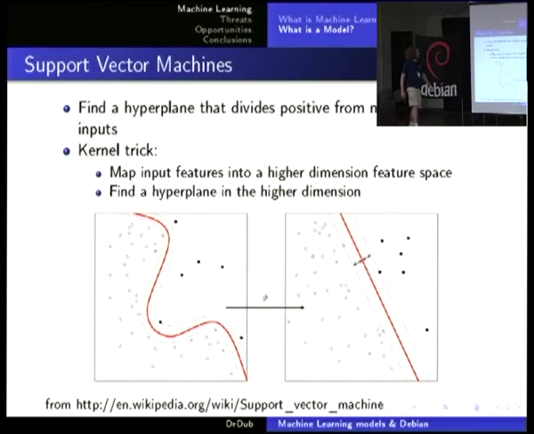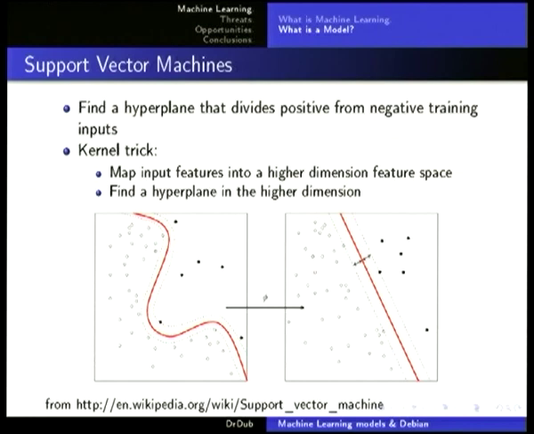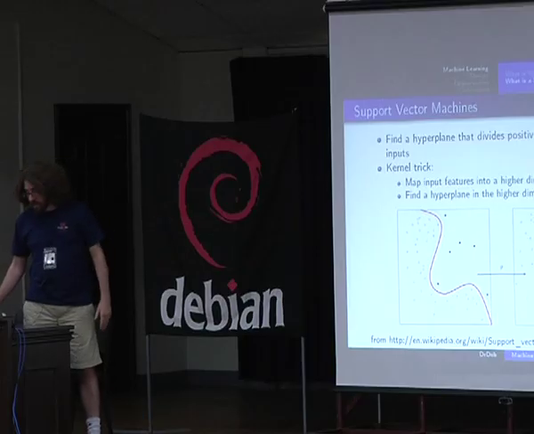And support vector machines are even worse, because the concept is to find a hyperplane that divides positive from negative training data. But most SVMs use this kernel trick where they map features into a higher dimensional space, with the idea that if the mapping is smart enough, then you can find an easy separating hyperplane. These are fairly technical things, but the main point is that you're not really supposed to look at the support vector machine and say, hey, I could modify this hyperplane in 10,000 dimensions a little bit and get a better model. What you do is you retrain from the source data.